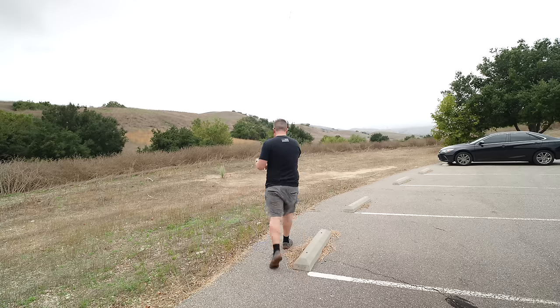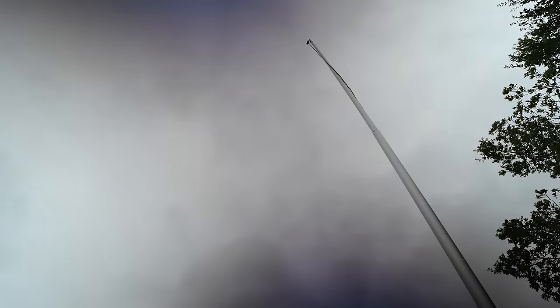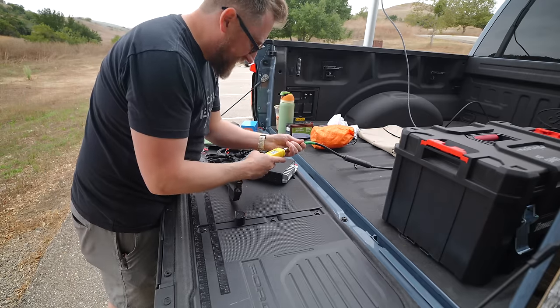Coax. Probably not my proudest setup, but I think it works okay. So here's the wire. Let's take a look at what we got on the other end of this antenna here.